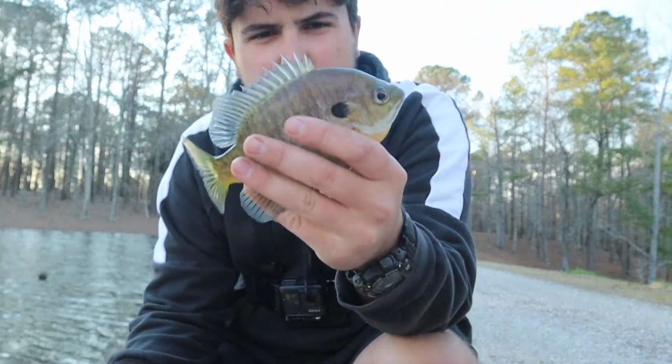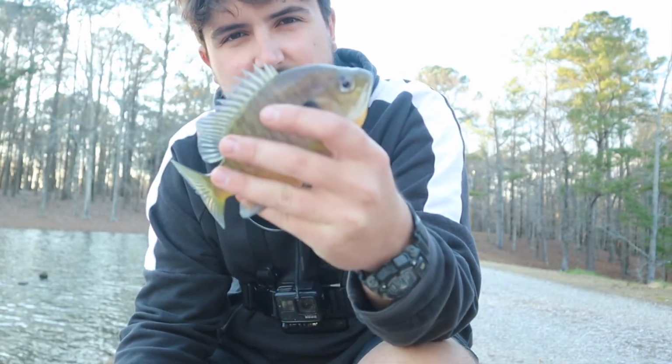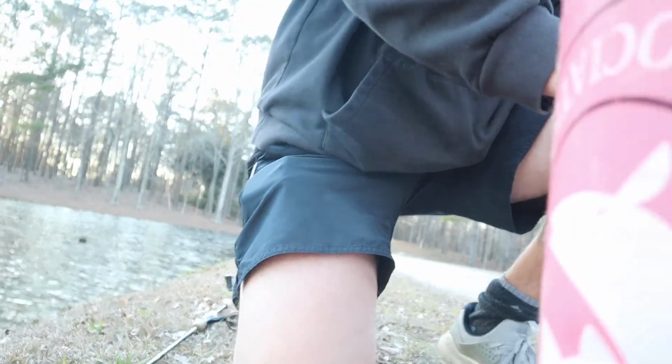There he is. Okay, that's a gill. Yes, sir. Still not exactly the size that I want, but I think I might keep this one because it's got a little bit bigger shoulders on it than the last one. There is numero uno of the ones we're gonna keep. Not exactly a huge gill, but it's a pretty thick fish. It's gonna have a lot of meat on it, and I'm okay with keeping one this size. So we're gonna actually put her right here. Put this down here, get some water.